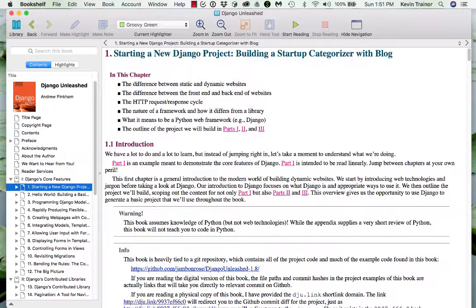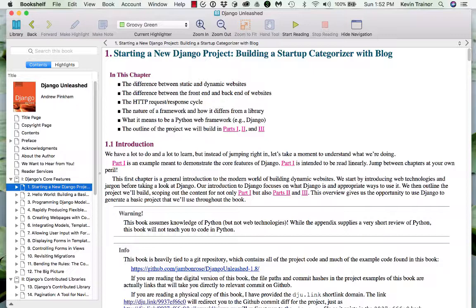Compared to the Django Girls tutorial, there's not a lot of magic. The Django Girls tutorial doesn't really talk a lot about why you're doing what you're doing. This book does, and you can get a really good sense of it.